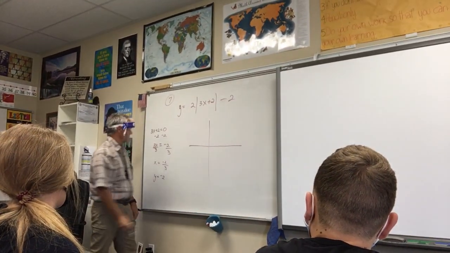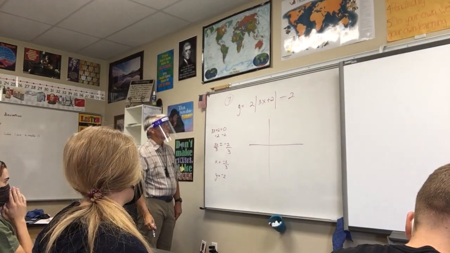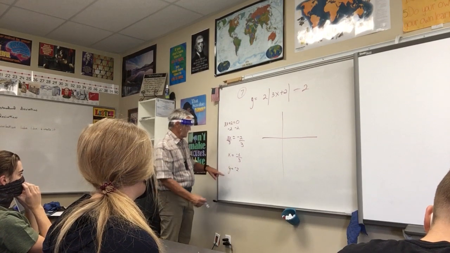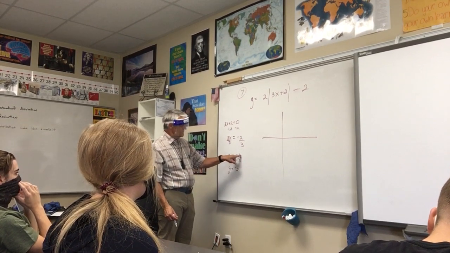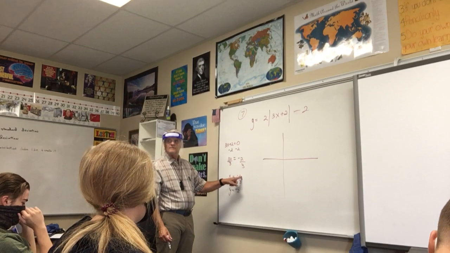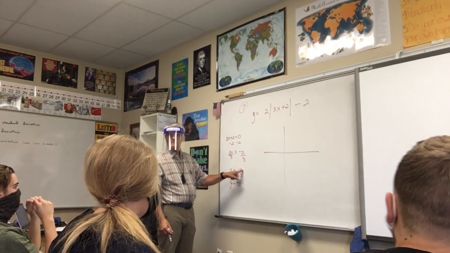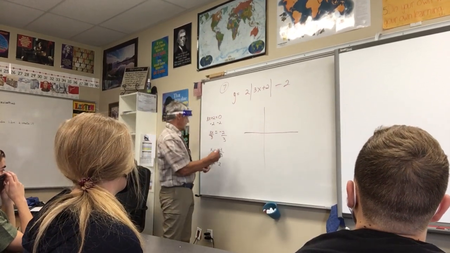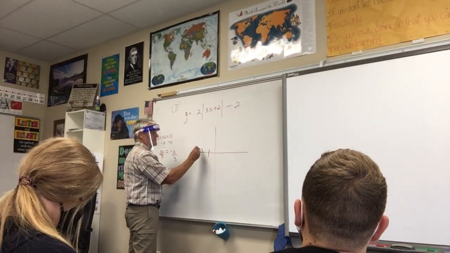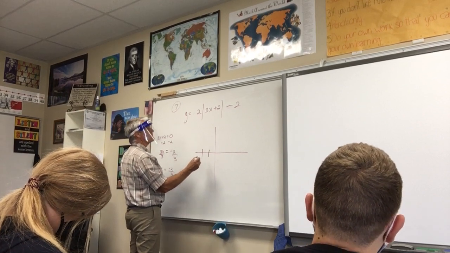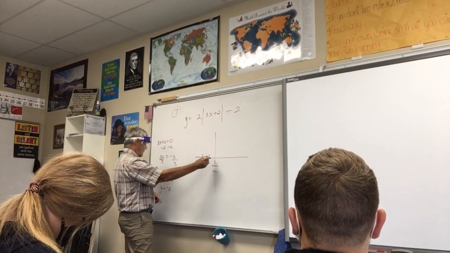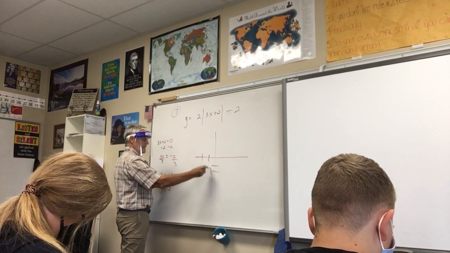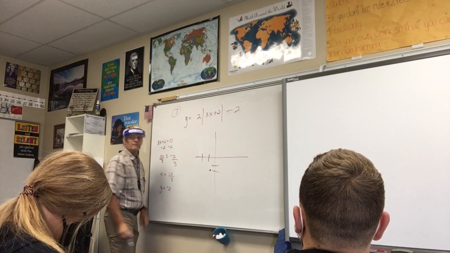What is that positive 2 doing there then, other than to make us not in front of the absolute value? Well, that's where I was able to solve for this part. That's where that 2 made this. You already had a 2 though. It wouldn't have done anything. So we're going to go, and y is negative 2. So I'm going to go over 2/3, negative 2/3, down 2. There's my vertex.